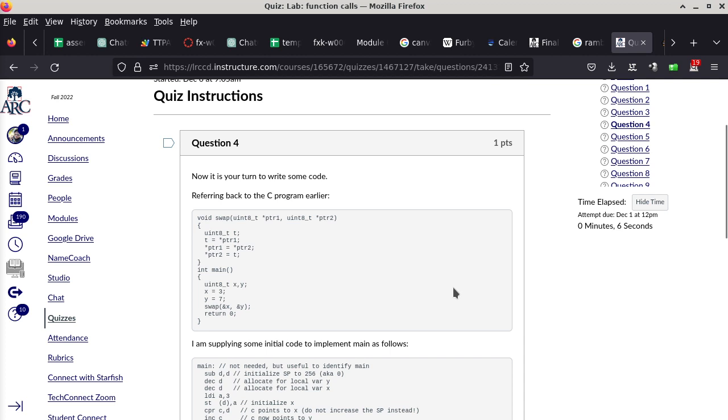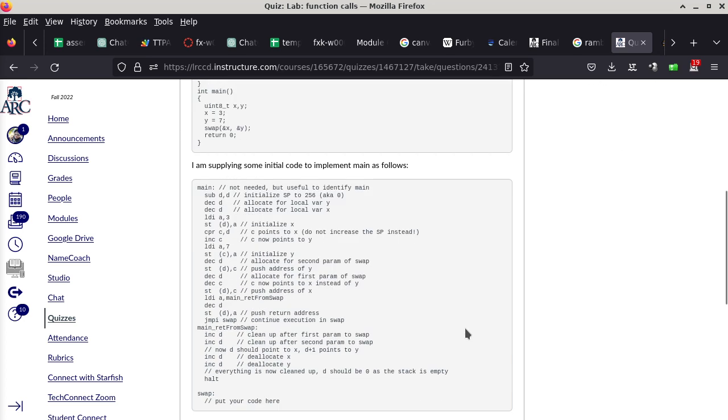All right. So we're looking at the C code of the swap subroutine, as well as the provided assembly code in TTP ASM, or the assembly language of text toy processor. So your job is to implement the swap subroutine. Do we have any questions about the C code first?